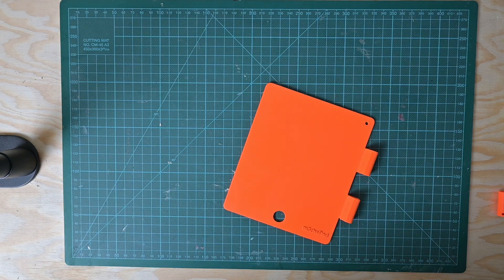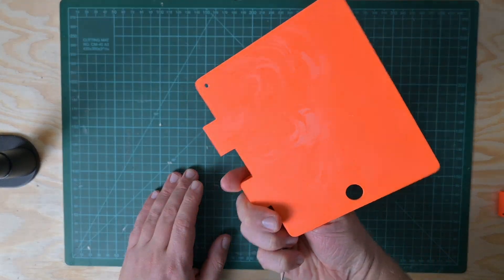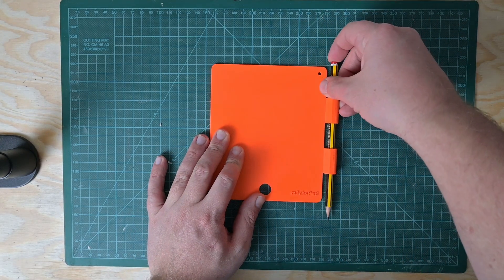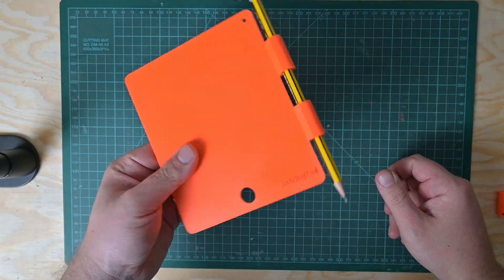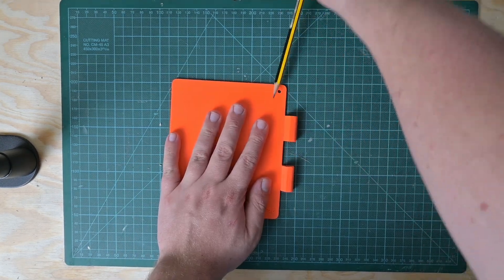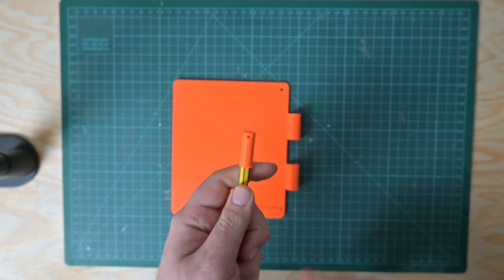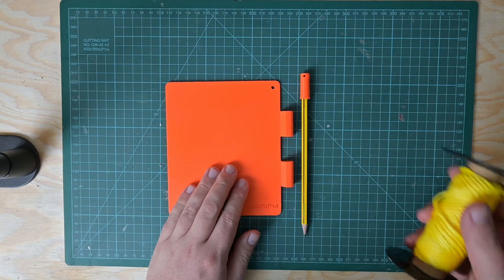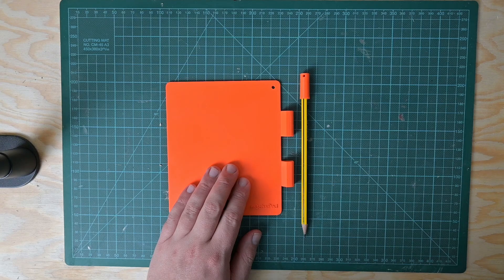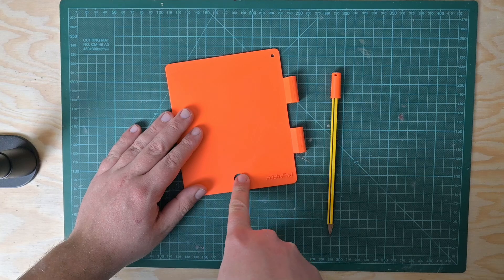And with that we have this — what I call the Max Pad. ASA printed, all of it. Here on the side I can put the pencil; it's a quite snug fit so it doesn't slip out too easily. Here on the back of the pencil I will put this also ASA cap — squeezing it on. Then I can attach it to the pad using some Dyneema, which should work well for underwater usage, and to the dive jacket I'll attach it using a regular retractor through this hole right here.